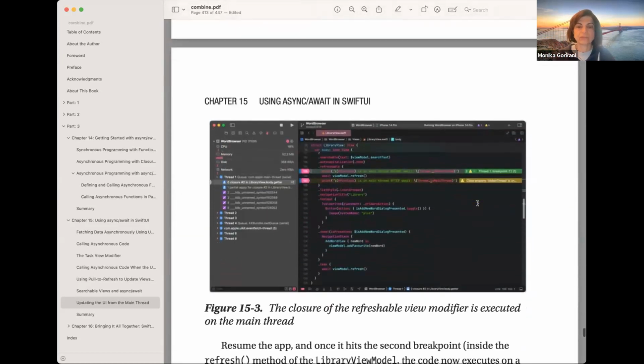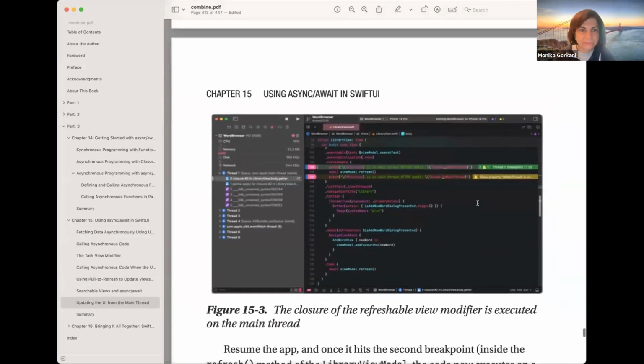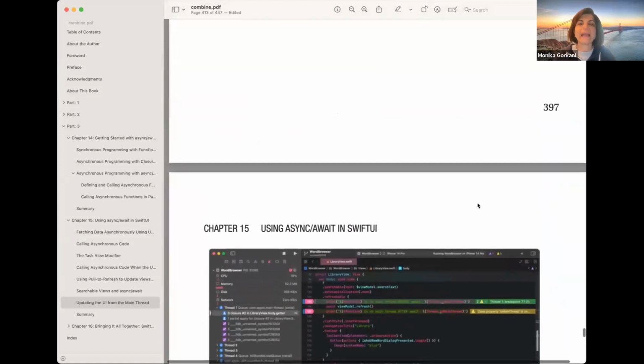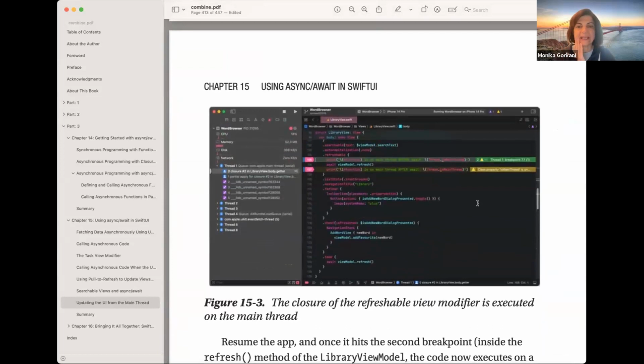So let me show you an example. This was when he was doing the printing, and he also does it with the debugger, which is kind of cool. I don't know if you guys have ever put breakpoints in Xcode. He puts a breakpoint before calling this refresh and a breakpoint after.